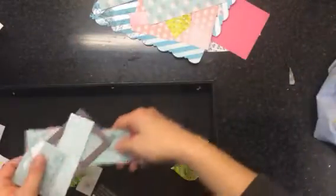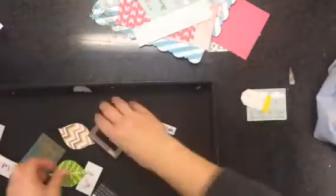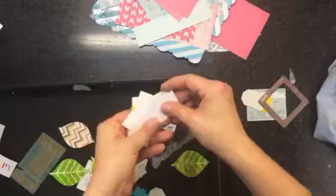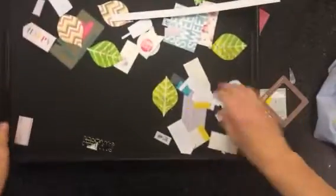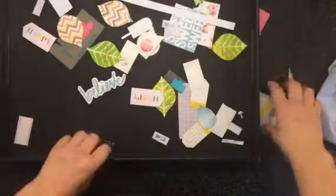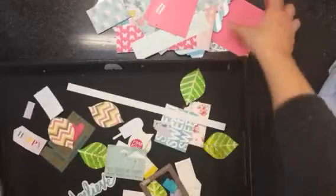So this is all scraps. There's nothing big in here anymore. Oh, that's a die cut, but there's nothing left of this kit. There's still lots of these little stickers left, but I'm just going to pull this over so you can see there's nothing left of big paper. So that's why I say I was done a while ago with this kit. I just had nothing left.